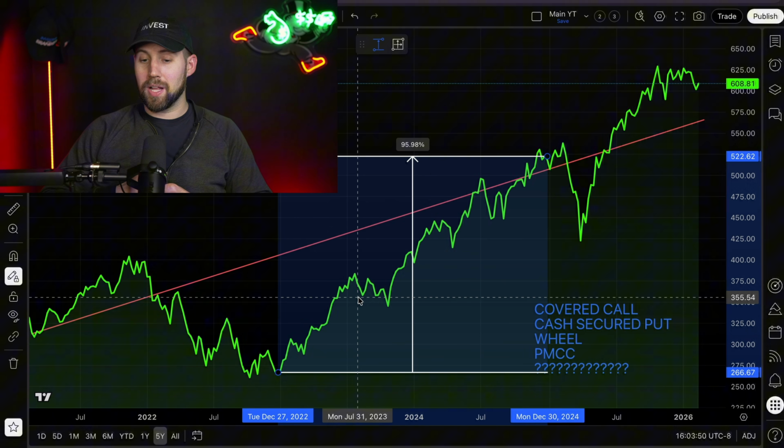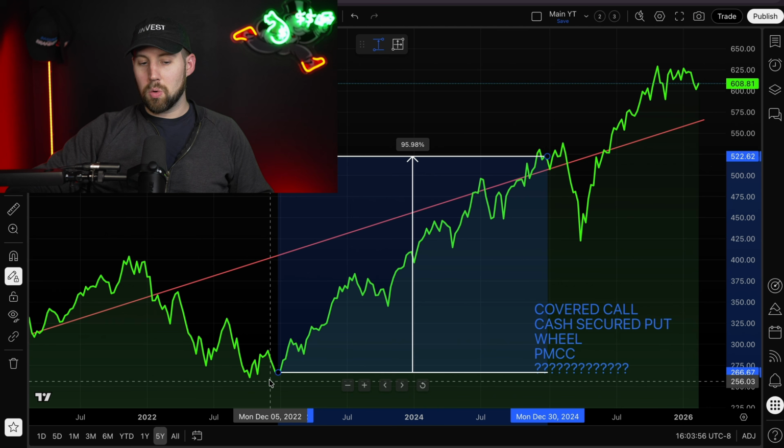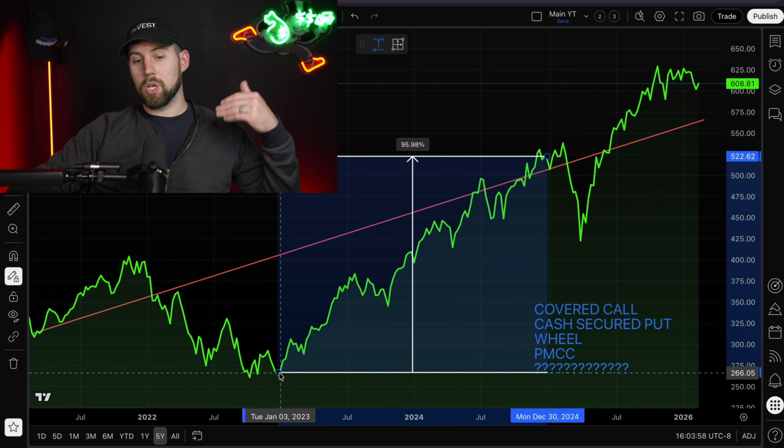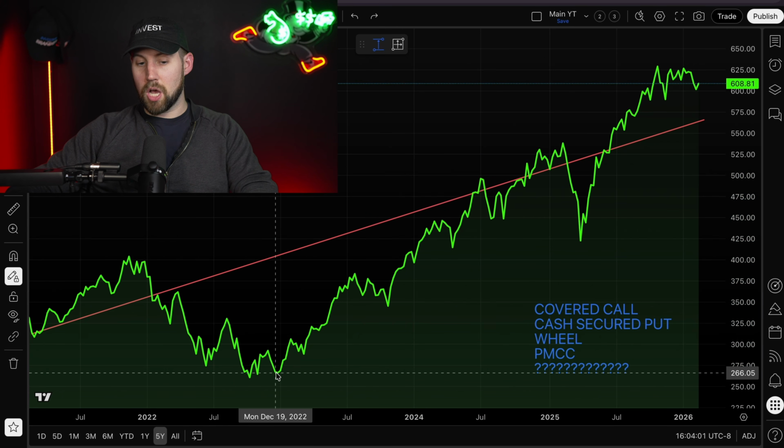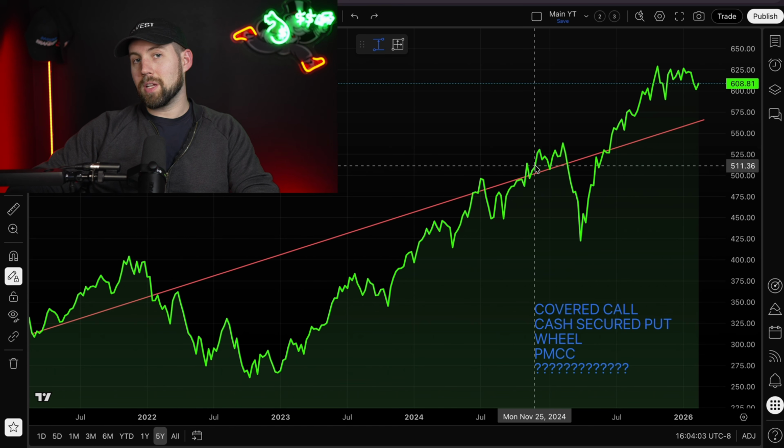So what you could have done right there is instead of trying to get cute with it and feel like you're doing something by selling options, instead of having $28,000 in cash right here, you could have just bought $28,000 worth of stock right here, and then it would be worth roughly double up here.